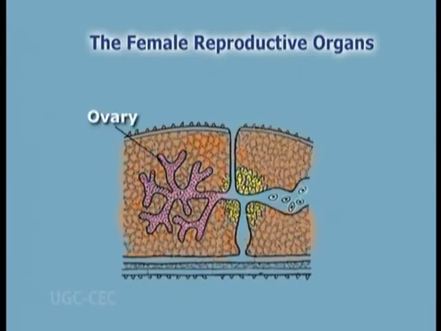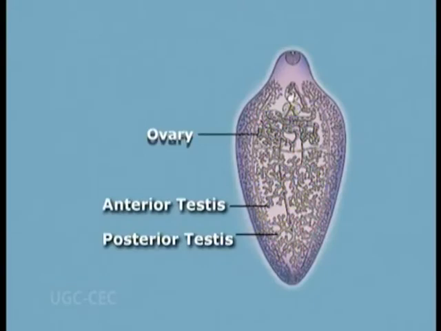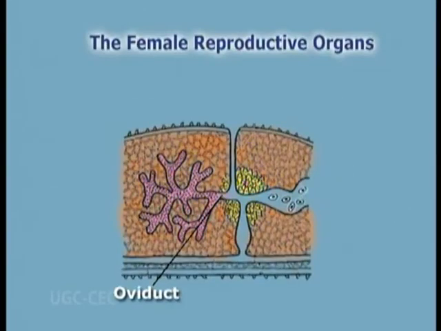The ovary is the primary organ of the female reproductive system. It is also known as the germarium, which is very large, highly branched and tubular, situated on the right side in front of the testis. You can see in the previous figure that the testis and ovary are both situated together, but on the right side the ovary is situated. The oviduct is short, narrow and convoluted. It is also known as the vitelline duct and runs downwards to join the uterus.